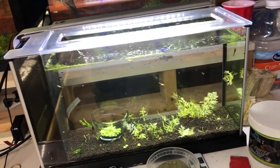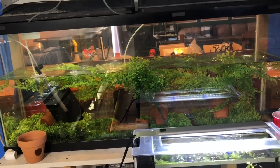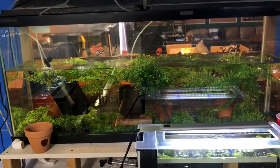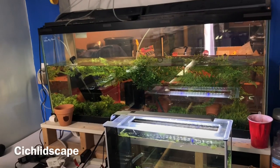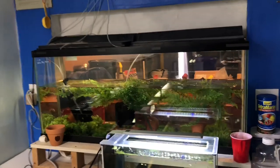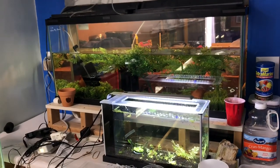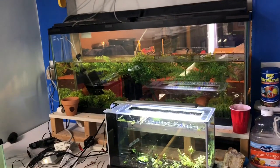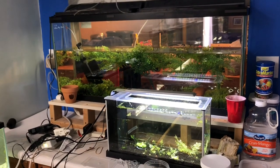Behind it we've got the 55-gallon tank. I did a water change on it because I'm moving water to set up another tank for a customer — giving them some of my cycled water, 50% my water and 50% new water, let it run a few days, add some cycled media and a few fish. This tank is definitely getting reskaped soon. My buddy Louis from Cichlidscape is going to help me do it; he's got some really cool planted tanks. I did actually just buy a canister filter — I might even just cycle it and set up another tank with that canister filter, so if a customer wants a tank set up I can take my own canister filter over there and it kind of pays for itself.